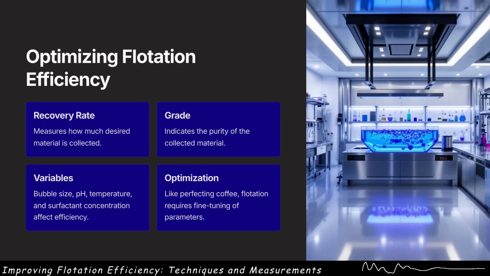The efficiency of flotation is measured by recovery rate and grade, basically, how much of the desired material we can collect and how pure it is. We can improve efficiency by adjusting variables like bubble size, pH, temperature, and surfactant concentration. I like to compare this to making the perfect cup of coffee. Just like how you need the right water temperature, grind size, and brewing time for the best coffee, flotation needs all its parameters just right for peak performance.